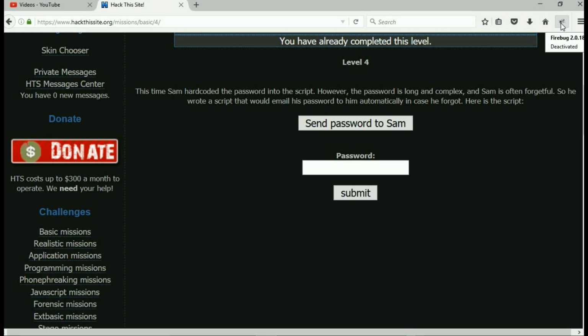Again, there's other things you can do, but take a look at Firebug and remember your HTML. Look at your HTML and figure out what you need to change, and it will send you an email. So you have to check your email account. You'll get the password. So pause the video, do a little bit of research, you can download Firebug, take a look at the HTML code, find out what you need to change.